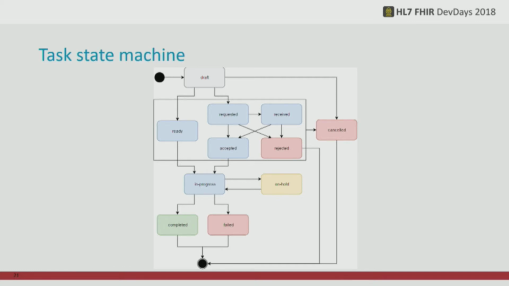You don't necessarily have to have all of the overhead of task. It is possible to just pass somebody a resource and flag it to say, please execute, and not have the notion of requested and received and accepted or rejected and in progress, because that just doesn't exist in your particular world. So task is not something you have to use, but it's something that's available for use, and implicitly it's always there whenever you're asking for something to happen. So in some cases there might be an implicit task that you haven't exposed, but if you ever wanted to start sharing with systems the nuance of where things are at, task is your mechanism for doing that.